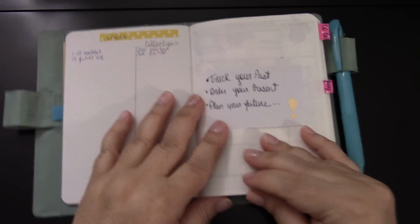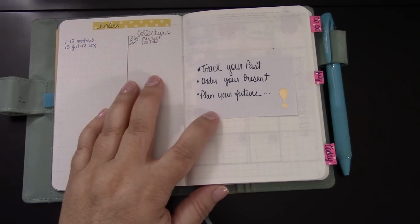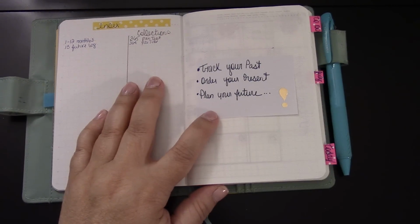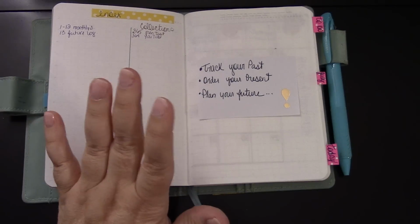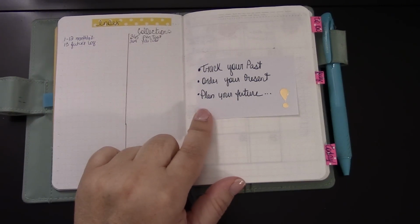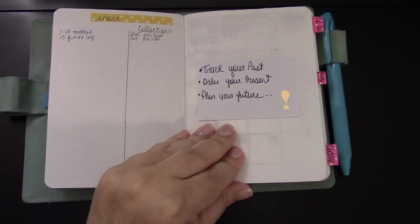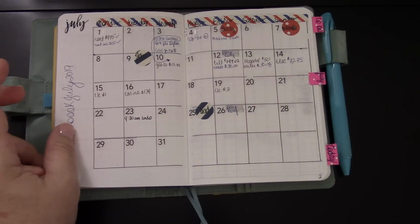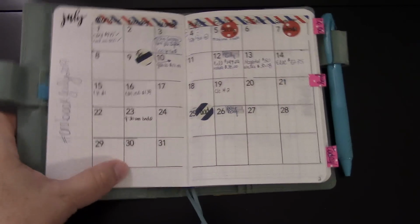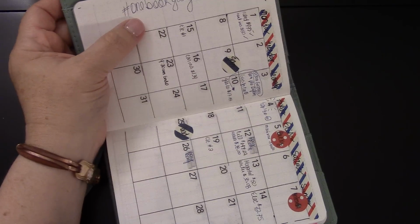And then this is from the cover of Ryder Carroll's Bullet Journal Method. It's a mouthful, but I appreciated his point of view. Track your past, order your present, and plan for your future. So just a little reminder. And we jump right into the month. And I did have a reminder to put my hashtags on my videos and Instagram.